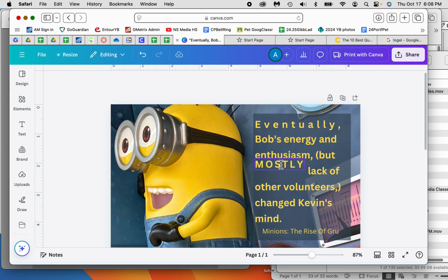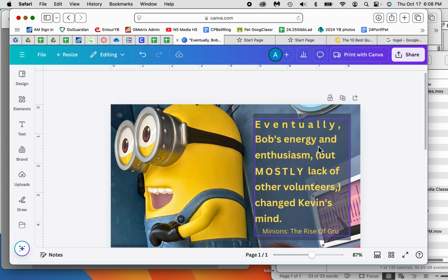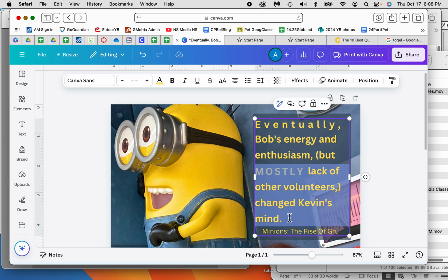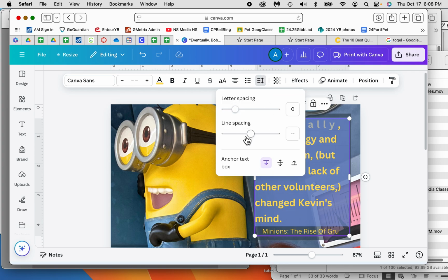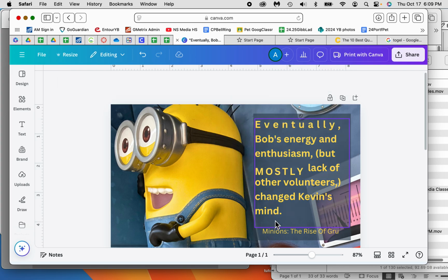So here we go. I'm going to go ahead and move "mostly" down. And the way that I'm going to change it, so this is all the same leading. You could say this is a little bit different leading down here because there's a difference between the line of "mind" and "Minions." Let's see. I'm going to go back into leading and make it a little bit smaller right there. And then you can actually see that there's more leading between the word "Minions" and "mind." And then "eventually" is its own text box, so I actually can do something with that.